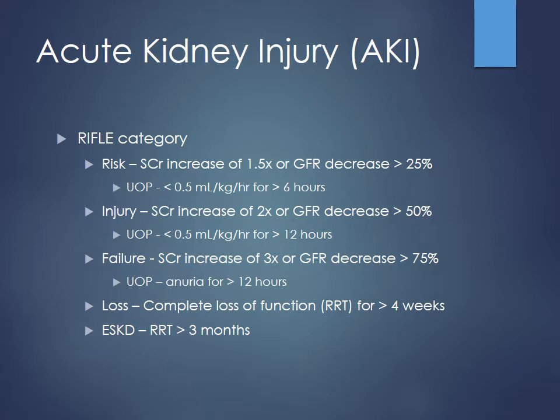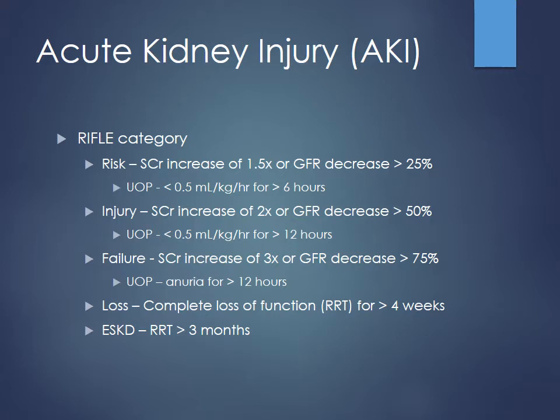But basically, you're looking at serum creatinine, their GFR, and urine output as well, and assessing, based on the degree of change, what type of kidney injury they're having. So for instance, by this criteria, if you have a serum creatinine increase of 3 times or higher, or a GFR decrease of greater than 75%, or if you're anuric, that would be considered renal failure, right? That would be a very bad thing, but certainly there are degrees of this.